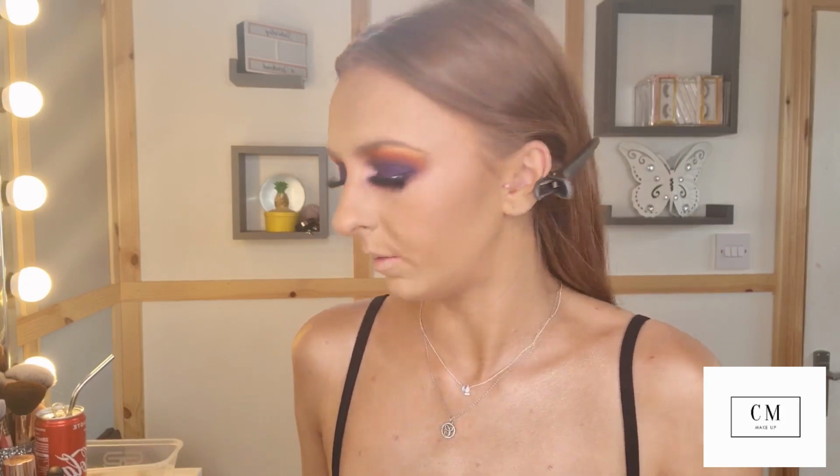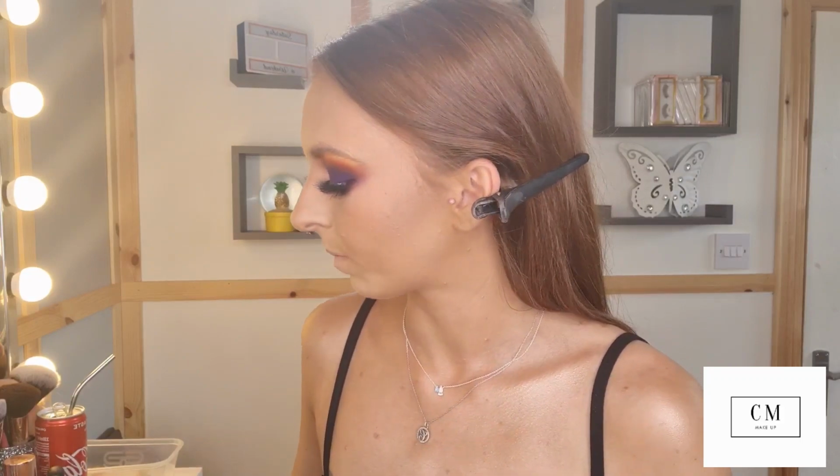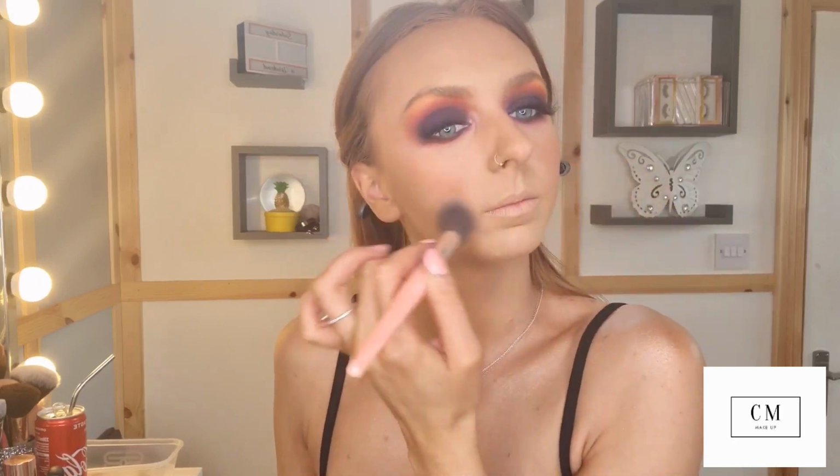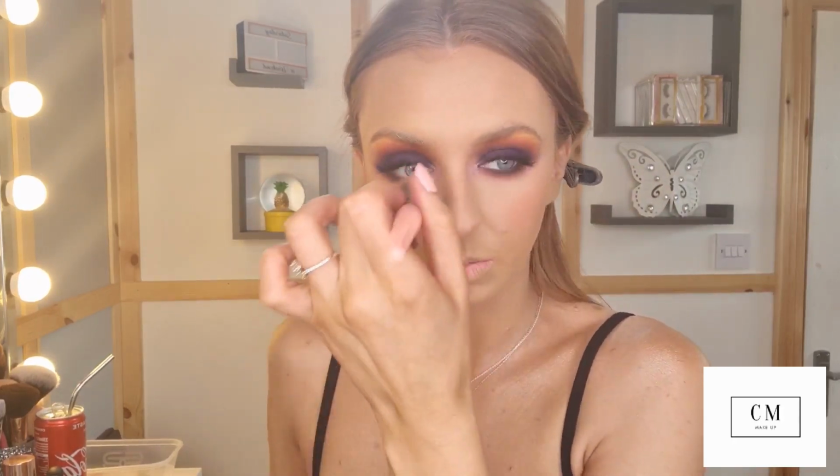So now for a wee bit of blush, I'm going to go in with the Life's a Peach by L'Oreal and the wee Keiko blusher in the shade Smart. I'm just going to mix these two together, using a wee random fluffy brush, just on the apples of the cheeks, and then pulling it up towards your contour if you want. I put a tiny wee bit just on the bridge of my nose.